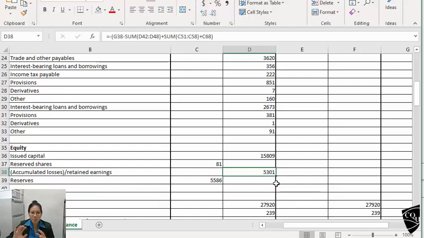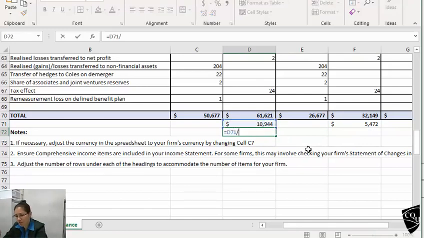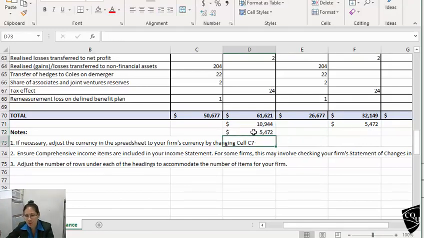I've reversed my mathematical signs. The reason I know that is because I can see this is double my profit figure. I'll just show you, this divided by 2 is 5472. So if you see that you're still out by your profit figure, it just means reverse your mathematical signs.